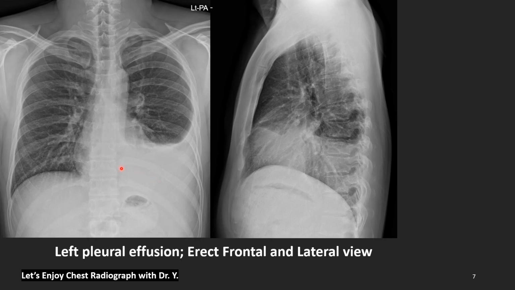This is a frontal chest radiograph and a lateral chest radiograph in upright position. Left pleural effusion. Let's remember the right side first. This is a normal finding. What is abnormal is on the left side of the patient. So let's go. We don't find the left diaphragm. And we see a homogeneous, very high, white density here on the left side. And the beak-like meniscus sign showing in upward direction, also on the medial side, obliterating the left paraspinal stripe, and also the aortic line.